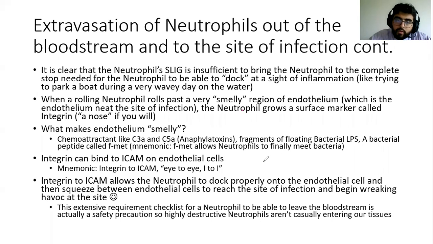Okay, so that's going to look something like this. So you have two endothelial cells, right? And then you can have this neutrophil. Let's do it in blue. Have you seen ocean documentaries how octopi can squeeze into tiny places? Kind of like that. And so this is the neutrophil. It's going to squeeze through between these cells, and this squeezing is going to be mediated by the binding of integrin to ICAM. Okay, and that's extravasation. And so that's how the neutrophil goes from rolling adhesion into being able to extravasate between endothelial cells.